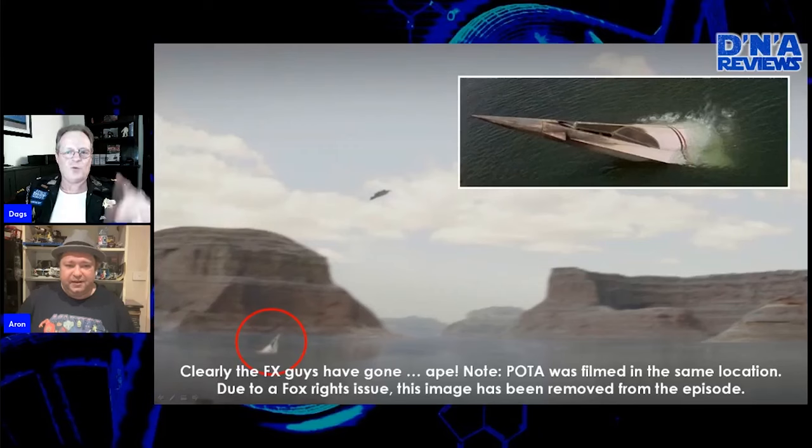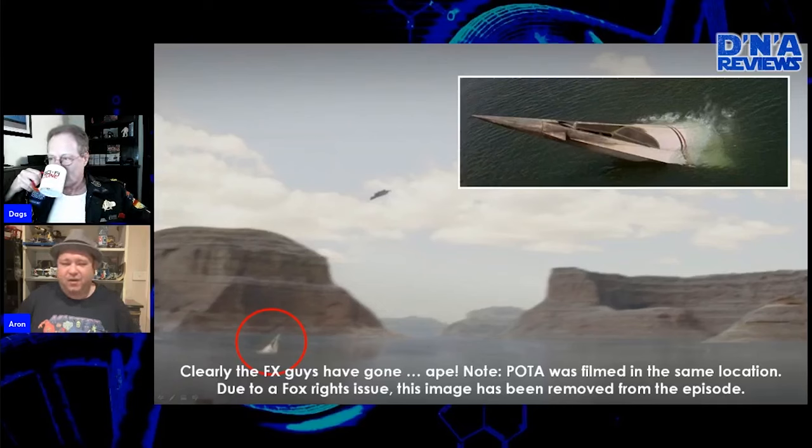So you had a theory as to why they put this in? Well, when I was watching it the first time they were on the planet, I was thinking this is where they filmed Planet of the Apes — when they were doing the above shots and flying around, looking down, it's the exact same water and lakes. And it turns out it was where they filmed Planet of the Apes.